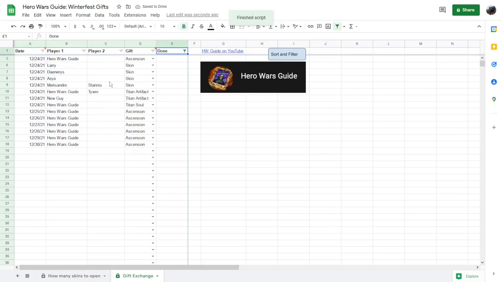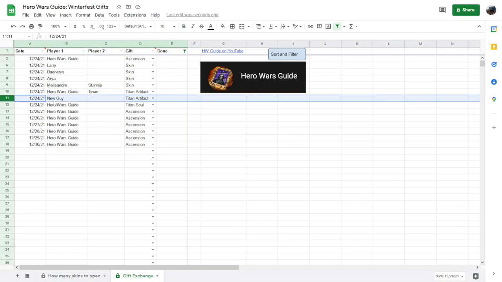Alright, I guess I missed the button at first, but yeah, okay, so you can see all the ones where the X was marked, they're gone. The new entry now is here, grouped in with the December 24th activity and with the other Titan artifact. All the skins are next to each other. So it should be easy for new people coming in looking to exchange a skin on this day.